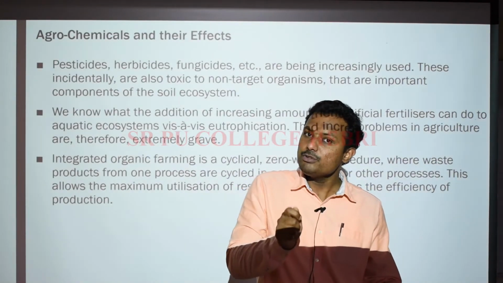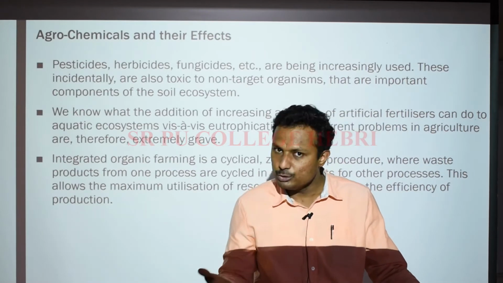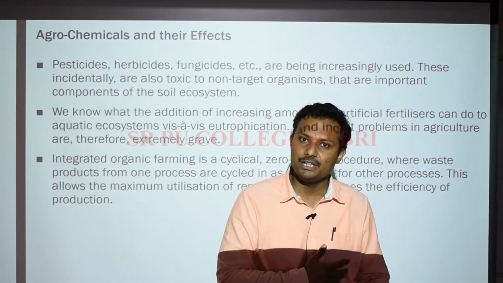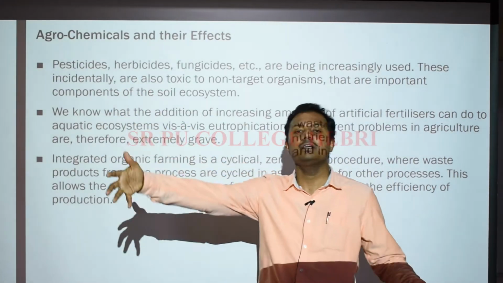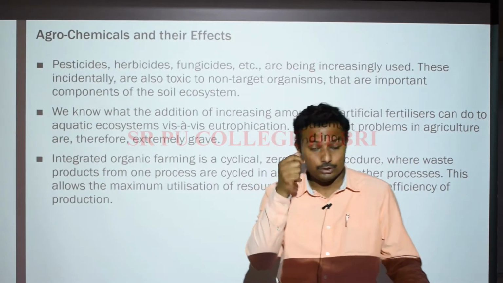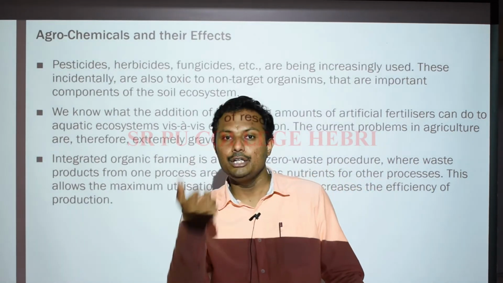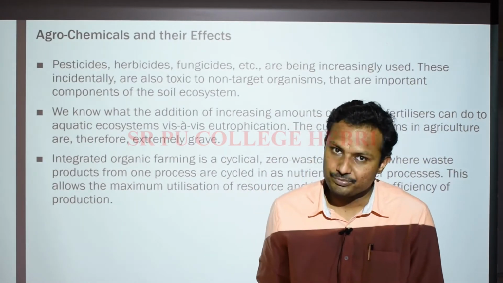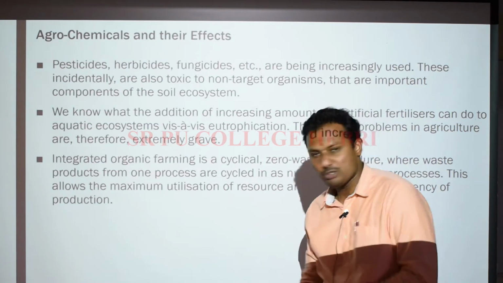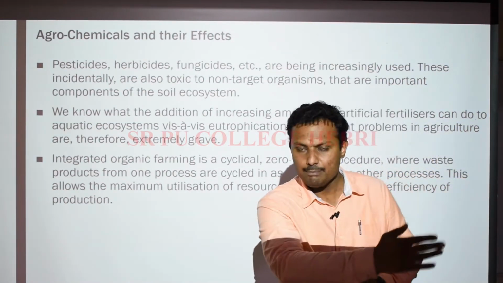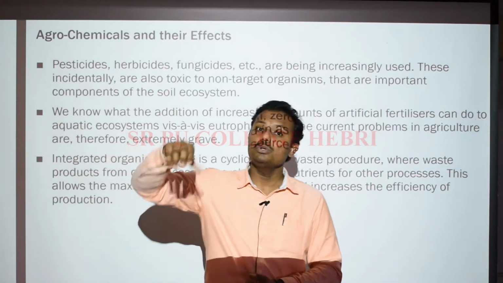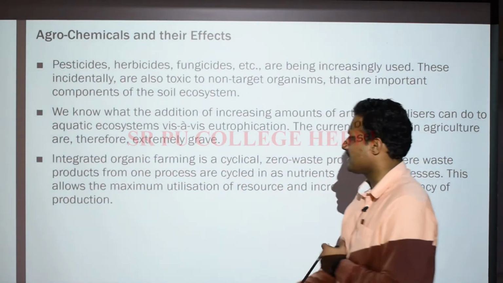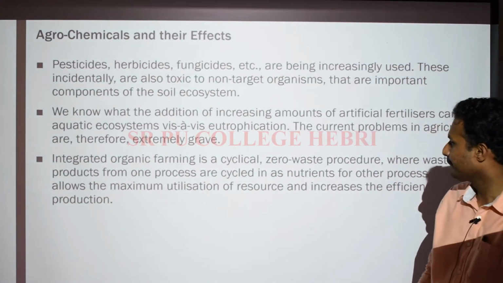But the waste produced during this dairy, that is the dung of these cows, can actually be used as fertilizer for the agricultural field, or it can also be used for making very hygienic and highly nutritious organic manure with the help of earthworms. The rearing of earthworms can be done. So that means waste from one process can be cycled to support another process in agriculture, and this kind of agricultural practice is what is called organic farming, right?